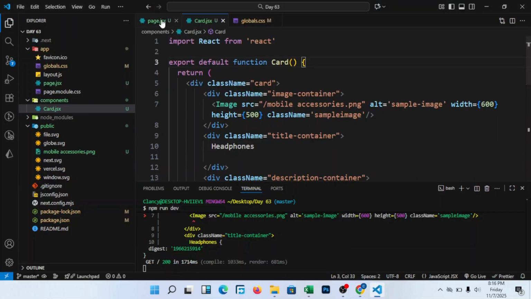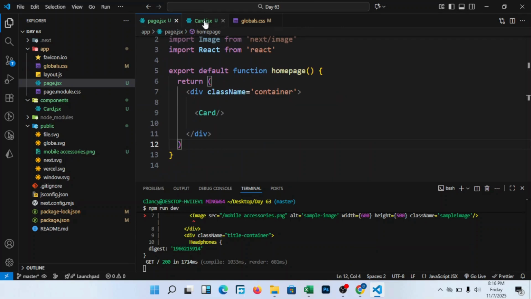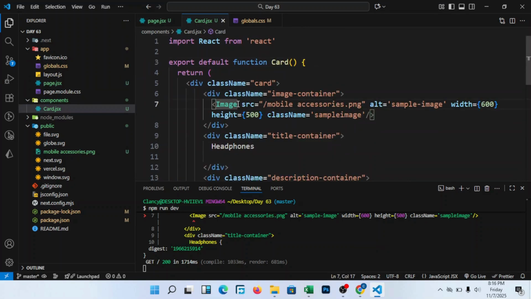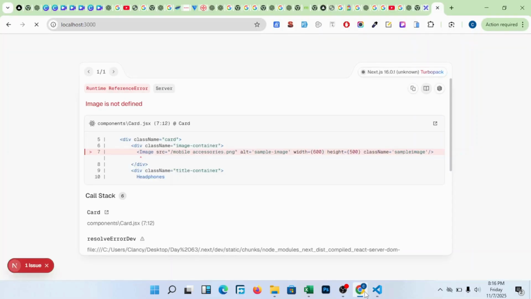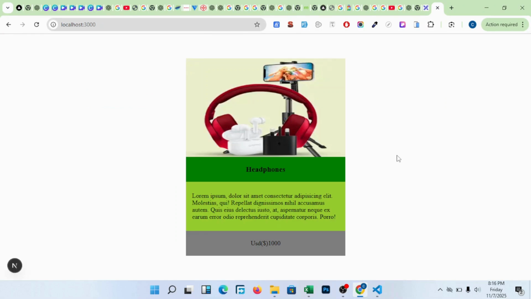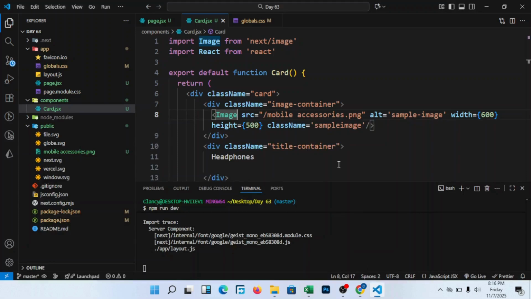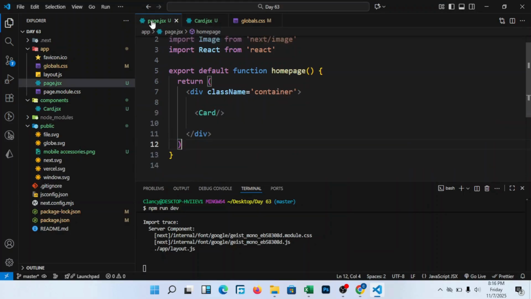I understand the reason why it's behaving like this. Image here, image from next image. So the error, I think the error is gone now. It's gone, okay? My card is here. Are you seeing my card? Okay, it's there. So members, at the moment, I want to introduce you to props.